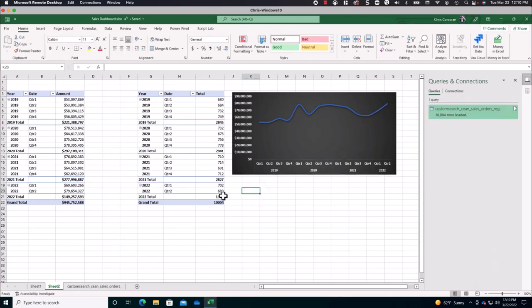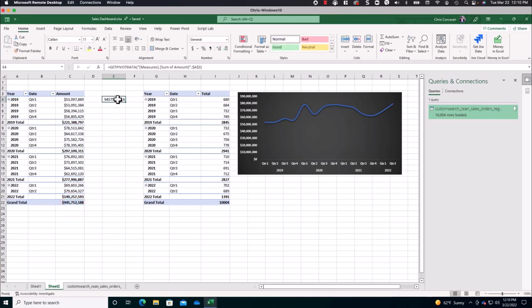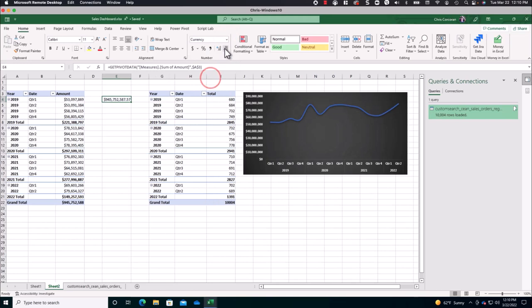Now there's going to be a calculation that I use later. We want to put a kind of card that shows the total revenue, the total number of transactions, and then the average revenue per transaction. So in order to do that, I'm going to create a field here that points to the grand total. And now I need to give this a name. Actually, let's format it as well. Let's format this as currency with no decimal places. Okay, got it.